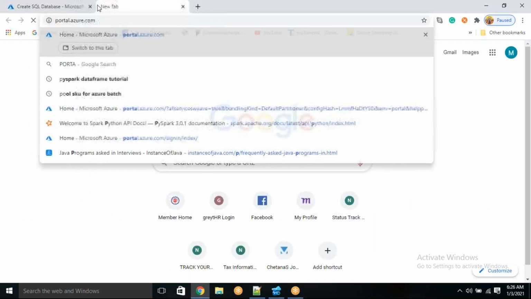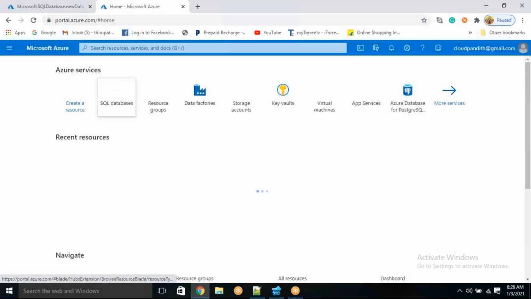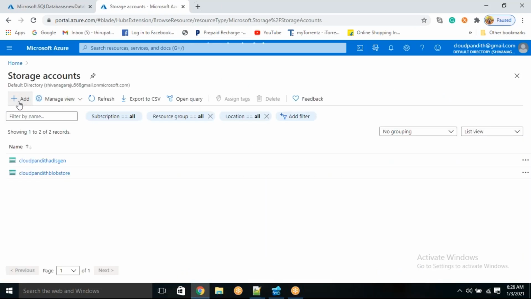Now let's create a data lake storage Gen2. Click on storage accounts, then click add to create the data lake storage Gen2.